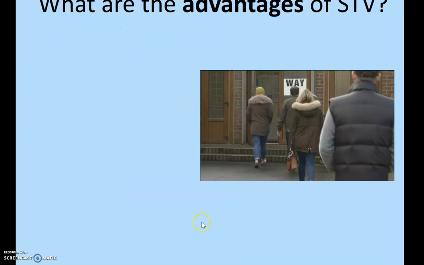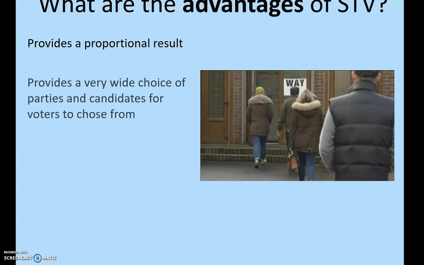So there are certain advantages of STV. So let's do those first of all. Firstly, it is very proportional. So, you can't be 100% exact, but if a party gets 18% of the vote, they get around about 18% of the seats in the Northern Ireland Assembly. So it is very democratic in terms of representation. It is a very proportional kind of system. It does reflect how people voted.